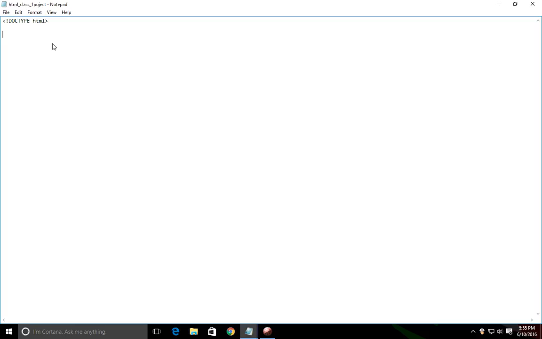It's okay for regular HTML, and even HTML5, but there are some cases like XHTML where it's actually required to have lowercase tags. So with that being said, let's go ahead and start up a basic HTML file. So HTML open, space down, and close HTML.